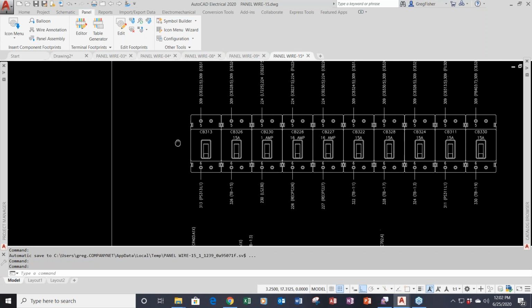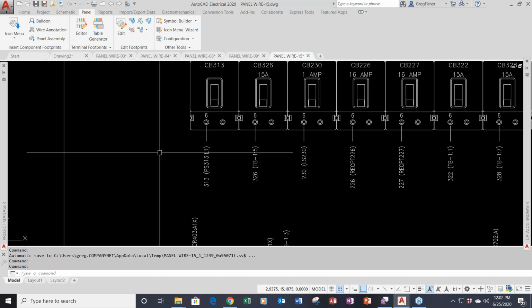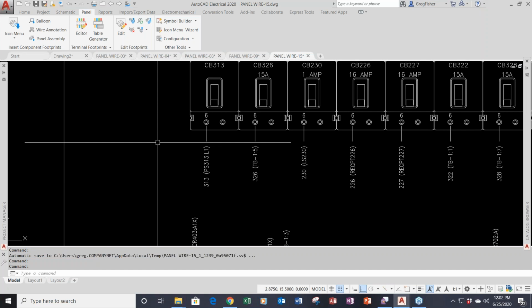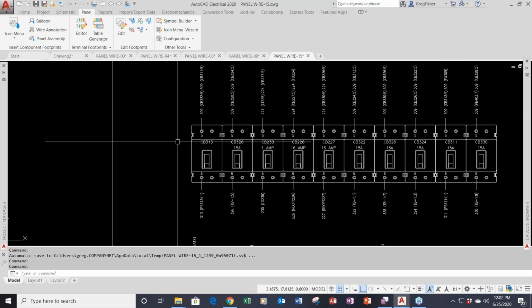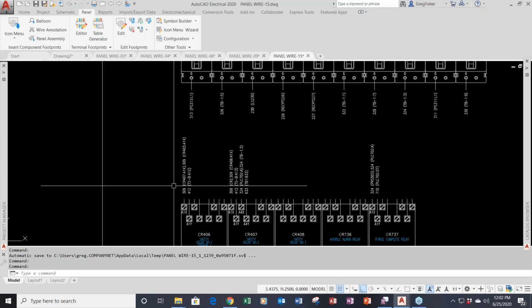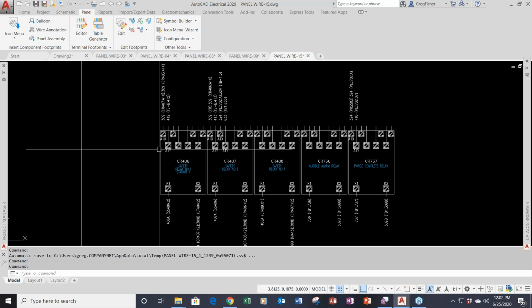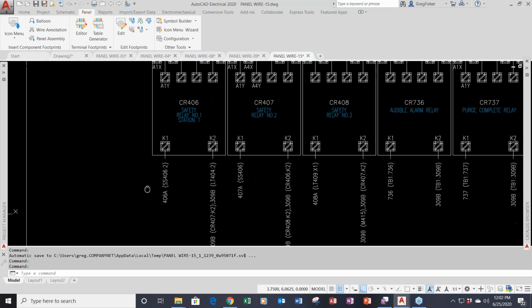And as you can see with these breakers, I'm showing every termination point that's being utilized. So I'm displaying the wire number and the component where it's coming from or where it's going to, as you can see up here. And if I take a look at the relays, it's the same thing.